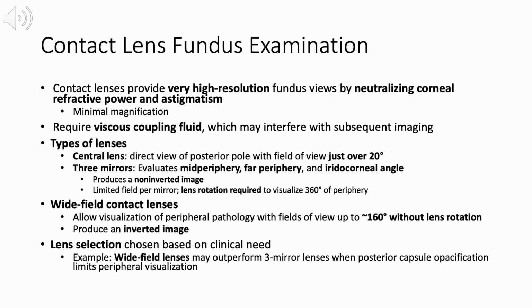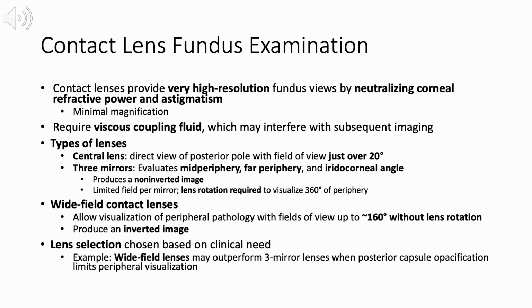When higher resolution visualization is needed, contact lens fundus examination provides distinct advantages by neutralizing corneal refractive power and astigmatism. This allows very high-resolution views of the fundus with minimal magnification. However, these lenses require the use of a viscous coupling fluid, which can interfere with subsequent imaging and must be considered when planning the examination sequence.